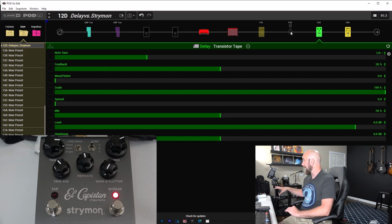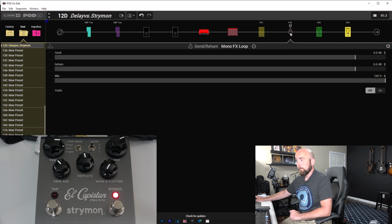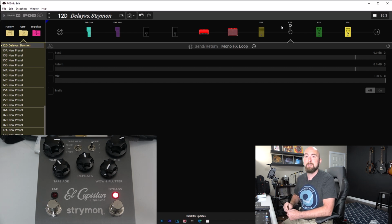So again, in mono, I have, as you can see over here, the El Capistan hooked into a loop in the Pod Go. When I go to snapshot 1, it's going to be the internal Transistor Tape of the Pod Go. When I go to snapshot 2, you'll see that turns off and the effects loop turns on. So snapshot 1 will be the Pod Go Echoplex, and snapshot 2, that goes off and the effects loop goes on, which is the Strymon El Capistan set to mimic something similar to the Echoplex.